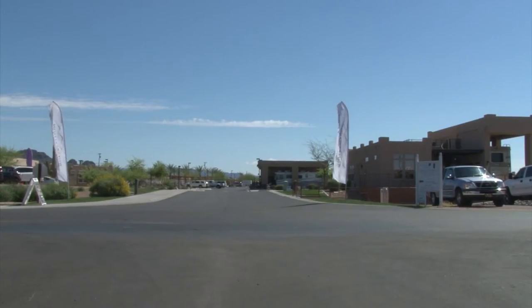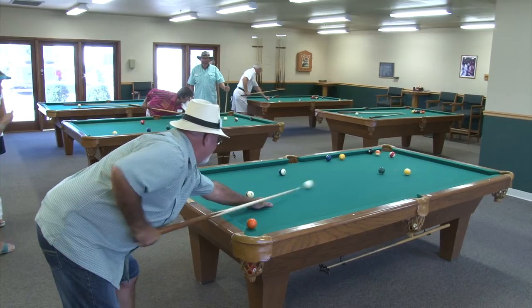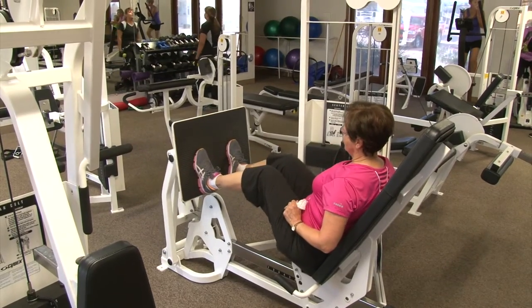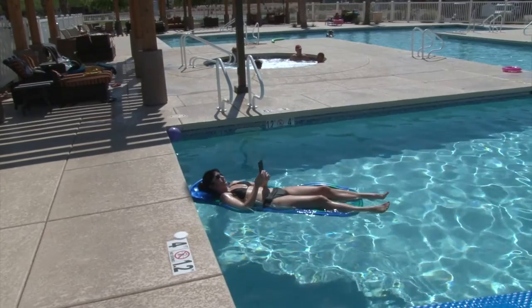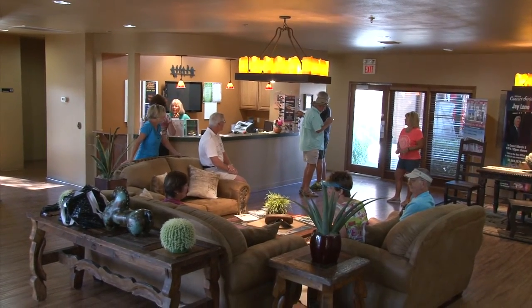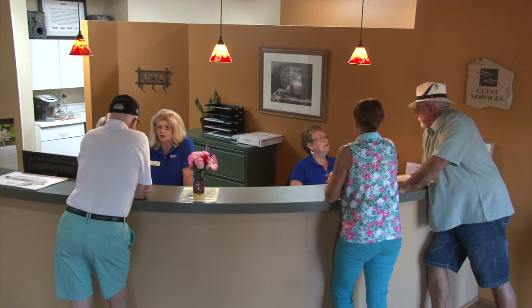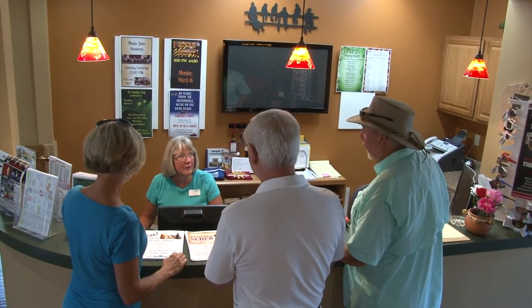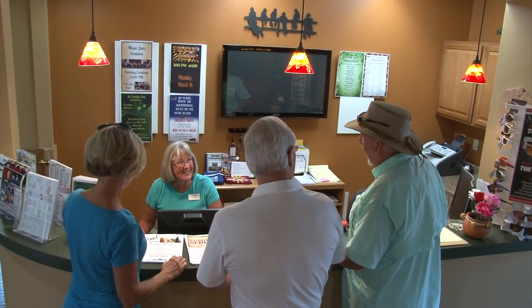Here at Superstition Views and Canyon Vistas, you'll find amenities that compare to a country club lifestyle, and that's exactly what you find in a Cal-Am resort. When you arrive, make sure you check in with guest services to book your reservation, or just call them on the phone. Here you'll also find the activity center where you can pick up a schedule of the daily activities or book your favorite concert series show.